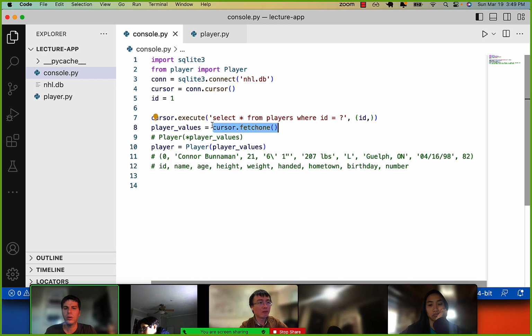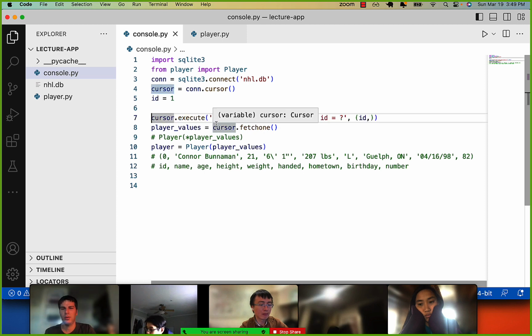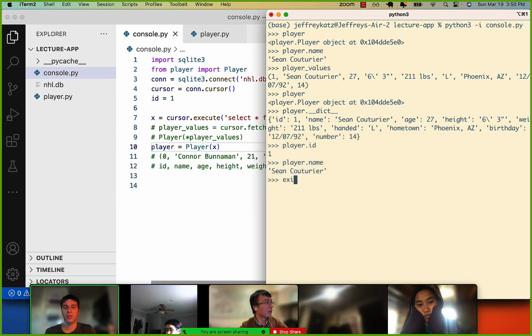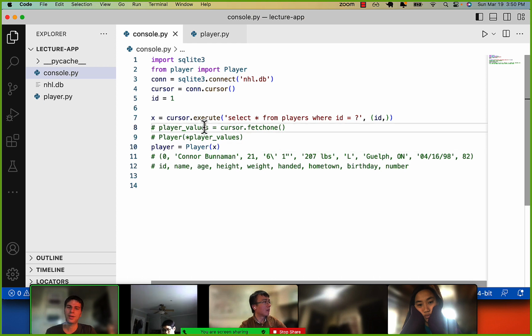So, for example, if you store the cursor.execute value in a variable, the top, line number 7, say x equals this one, and then I'm not fetching anything, and then I'm assigning the class for this one, and it's working fine with me. So you're doing, I don't know how. Yeah, we can try it. I've never done this. So kind of the question is, do we need to do fetch at all?